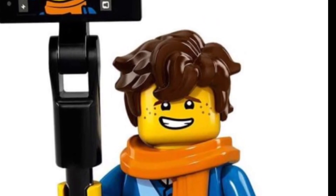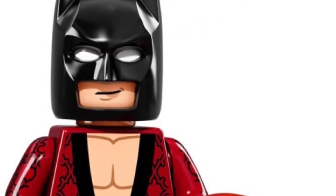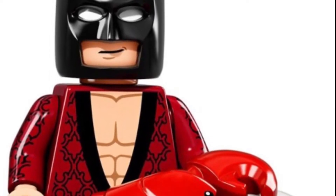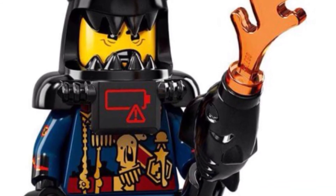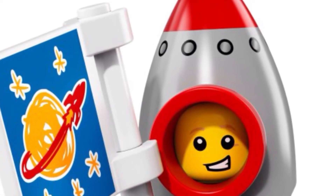Coming up at number three is Lobster Loving Batman — actually, I got the two mixed up. So number four is Lobster Loving Batman, and number three is, I believe his name is Shark Army General number one. He also has a battery thing on his shirt which looks pretty cool.